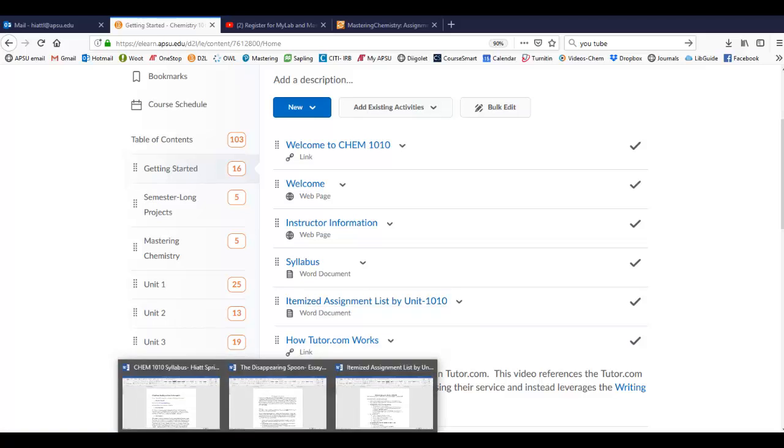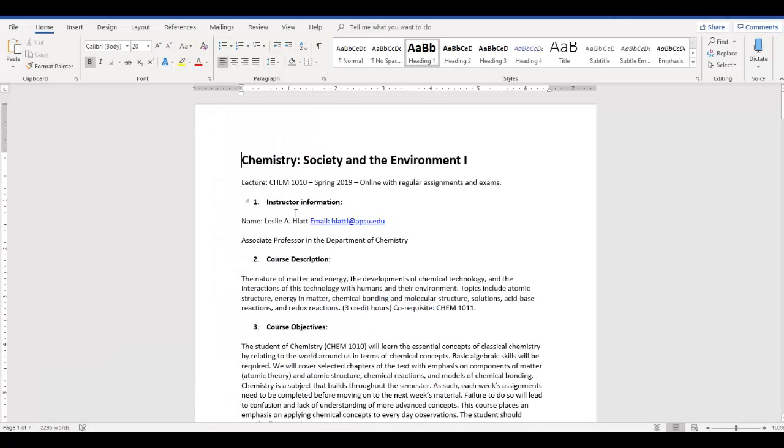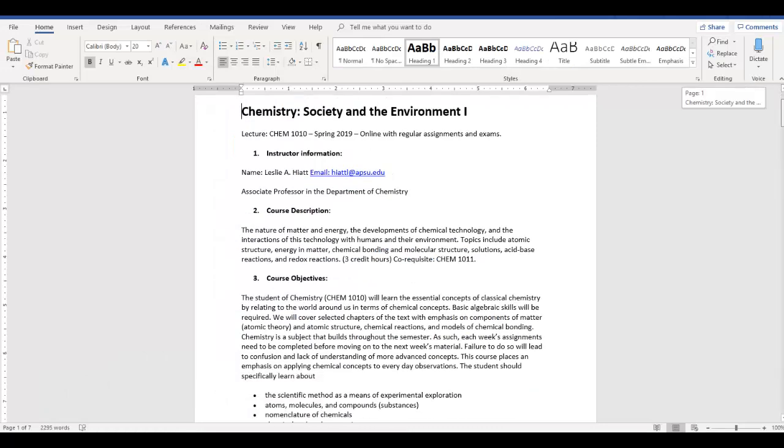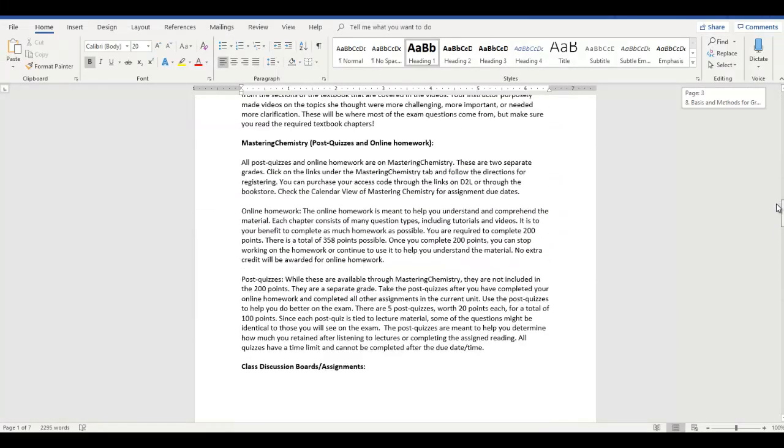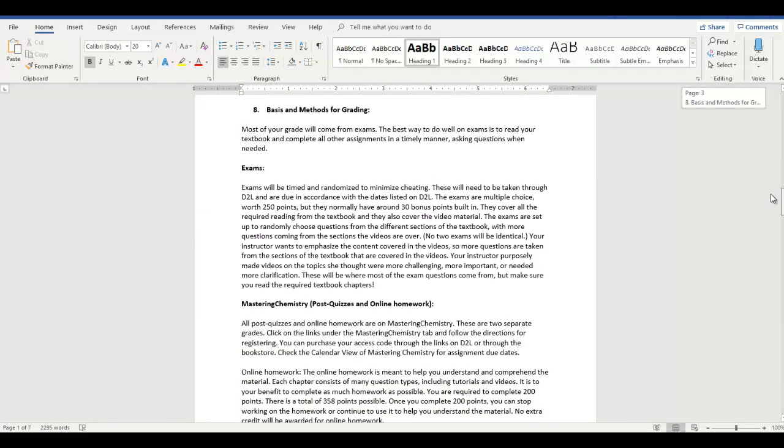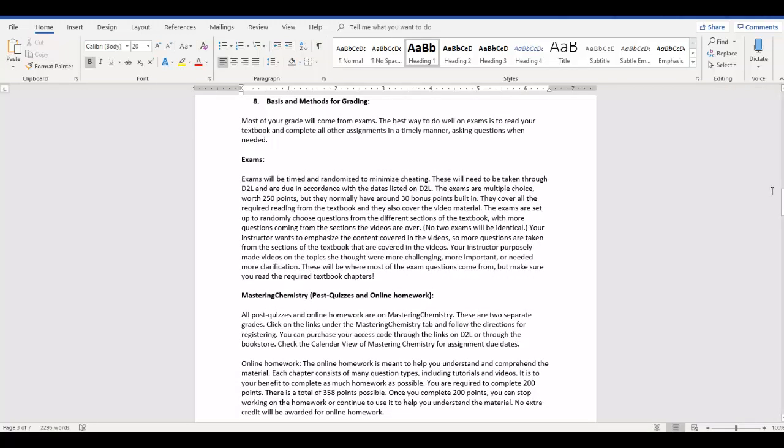So for instance, let's pull up our syllabus, and over here toward the middle you're going to find the basis and methods for grading, which I find students typically want to know about. The exams are worth 250 points, but there are normally around 30 bonus points built in. Those are multiple choice exams.